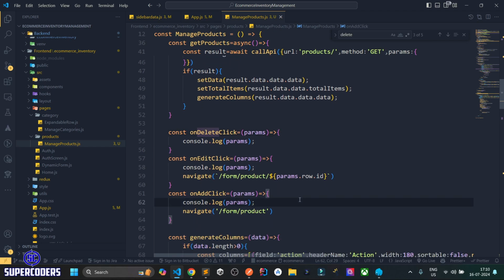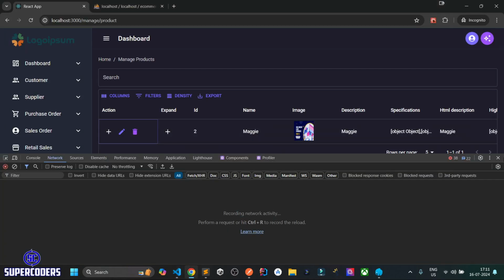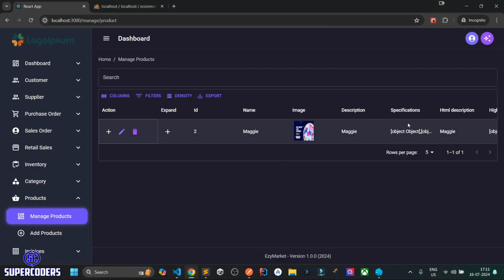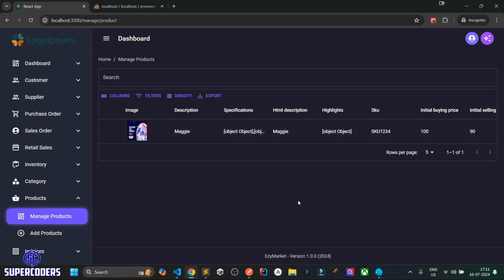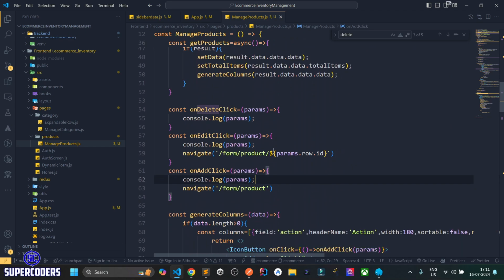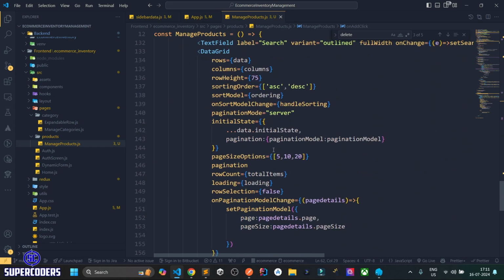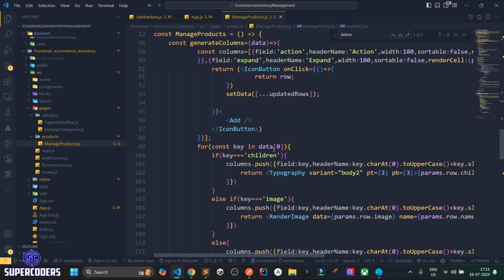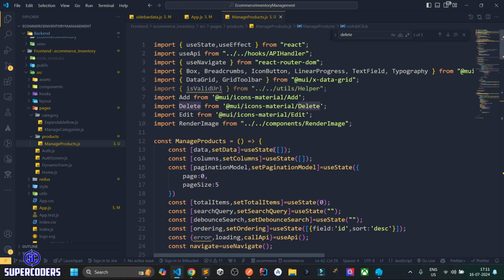But right now, let's work on these simple things, which is showing the simple data, like we need to show this specification and our highlights. So what I'm going to do is come to VS Code, where if you see we have the expand option. I think instead of expand, you can change it to something different.